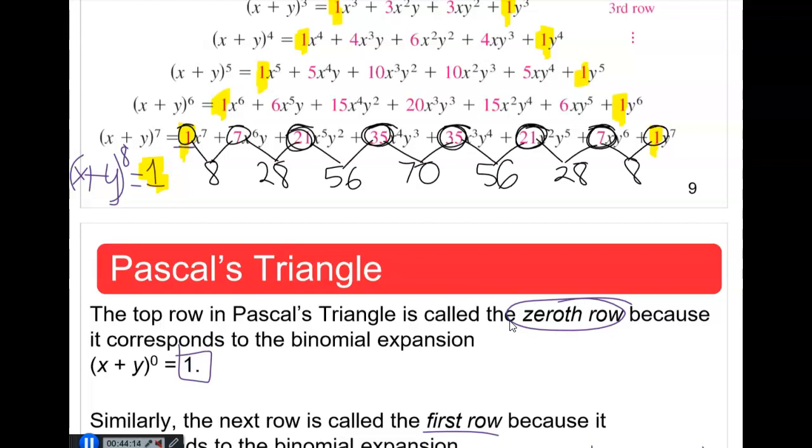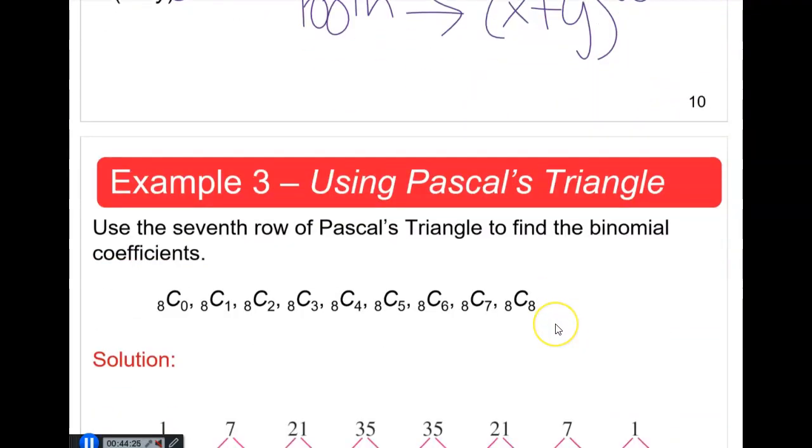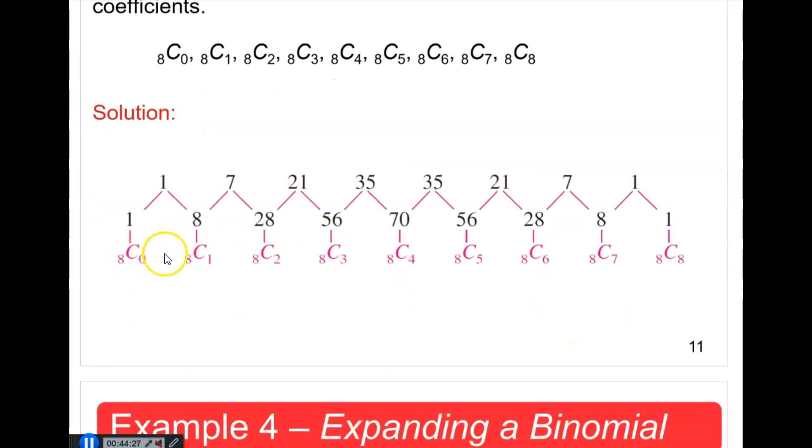And then finally, remember how the last number will always be a 1. The first and the last are always 1s. So those numbers that you see there are the same that you could see here. And in fact, I left the solution here, so I could have done it here. 1 plus 7, then 7 plus 21, you get 28, and so on. So we do have the same numbers.